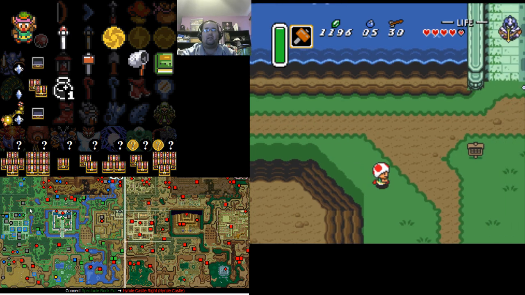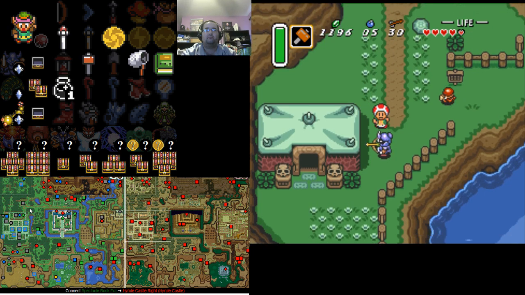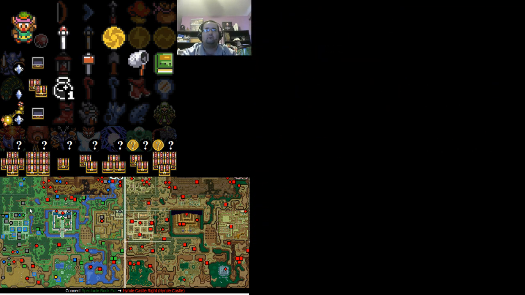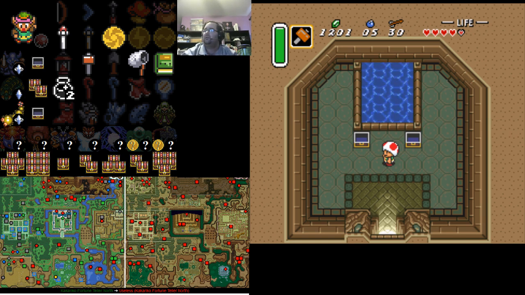So I can go down here, and there's two spots. Ooh, Great Fairy Cave. And that gives me another bottle. So that's useful. Oh, I didn't mark the bottles. So that went to Fat Fairy. And it's complete.